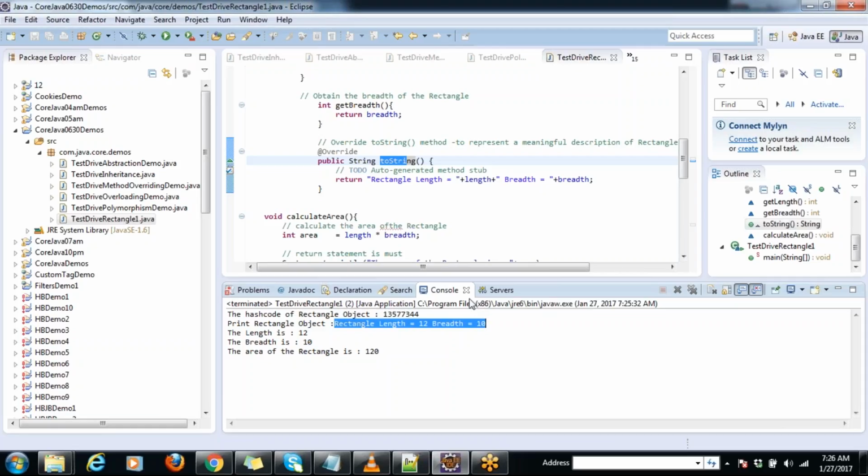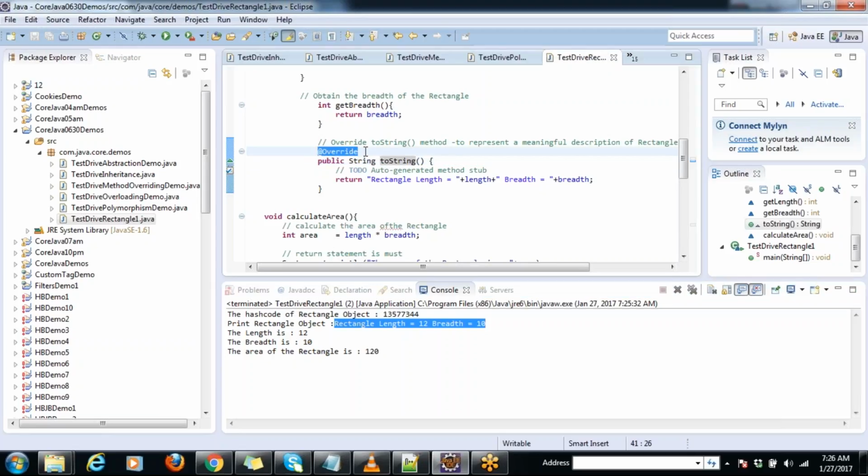For the other objects which you are trying to display, you can give a meaningful description for your objects by overriding the toString method. And here the at-the-rate override symbol is an annotation, and we will see annotations in our upcoming sessions. Maybe it takes another 1 or 2 weeks to get into these annotations.